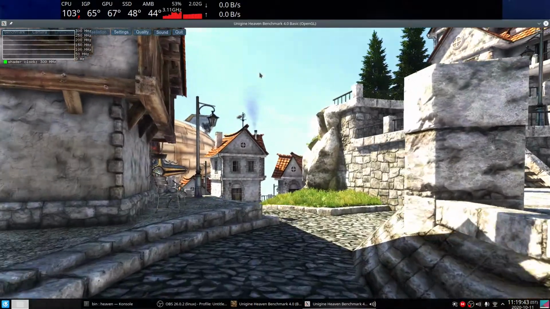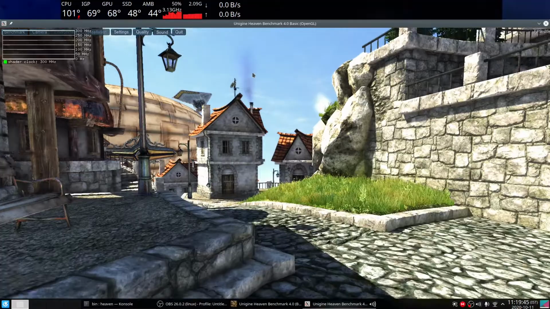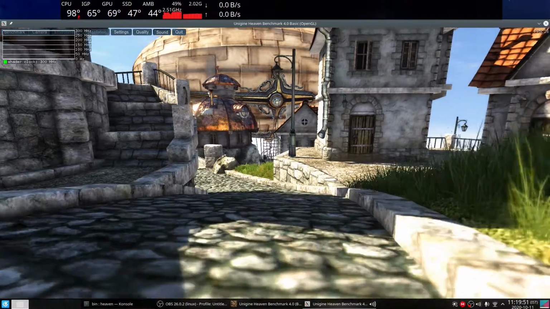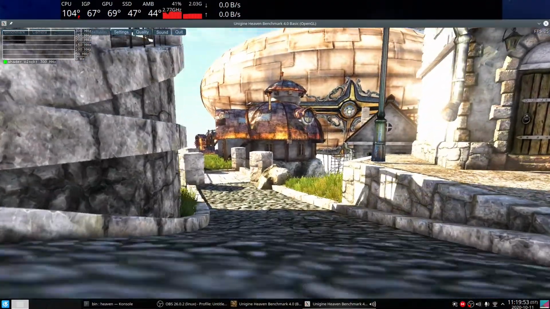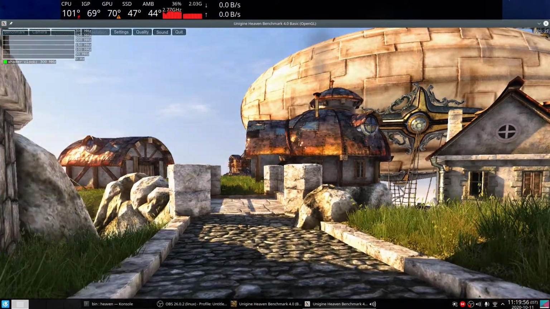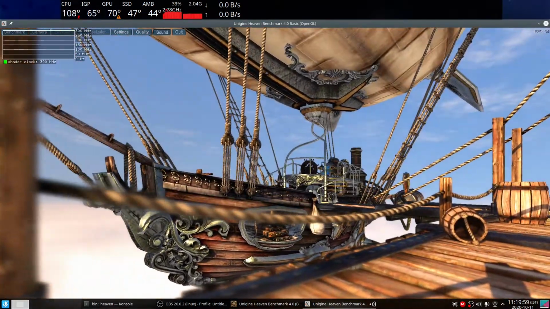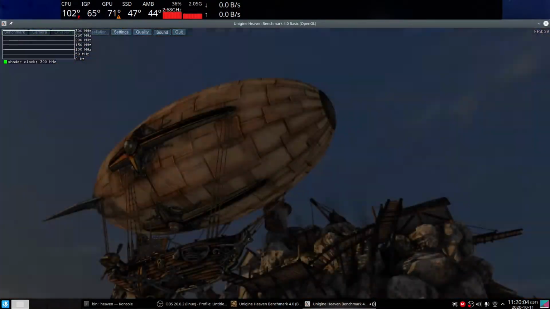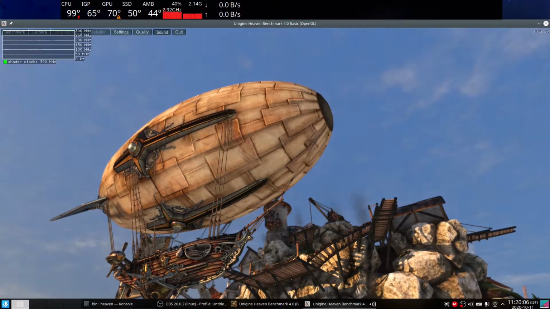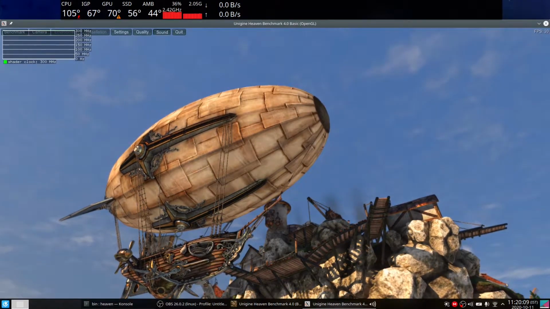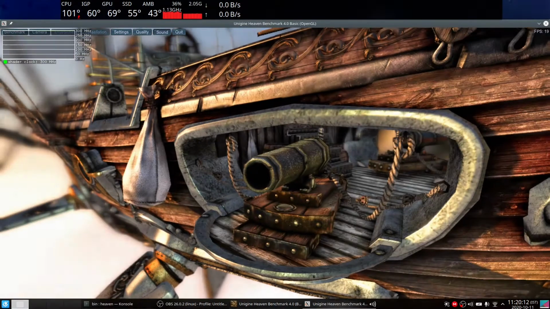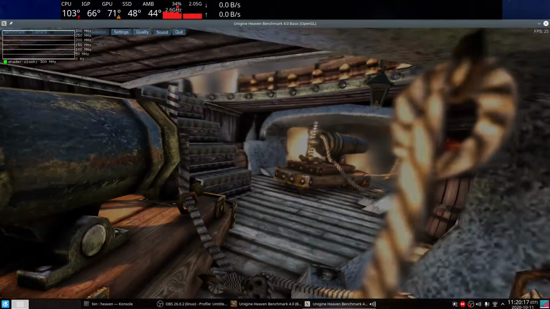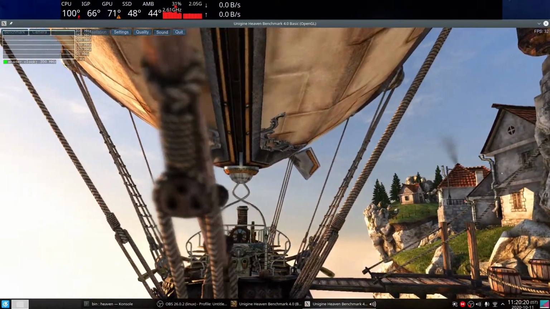So that's not good. My GPU is stuck at 300 megahertz. Let's see what happens if I unplug. Okay, it's still stuck at 300 megahertz. Not good at all.